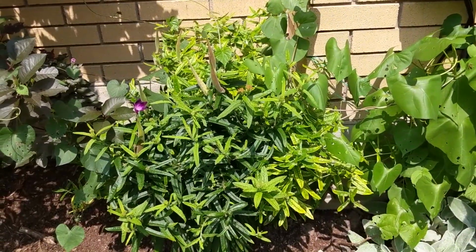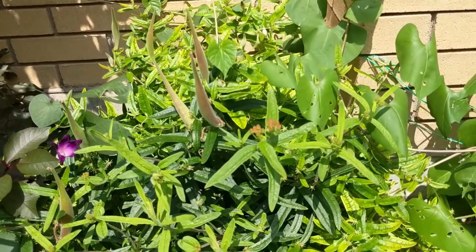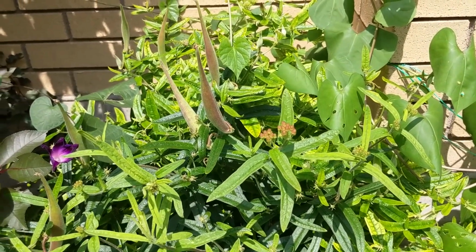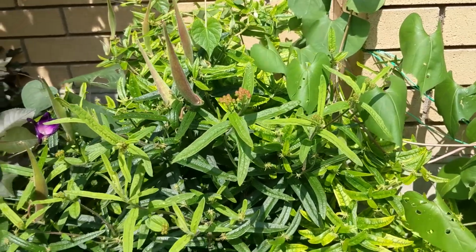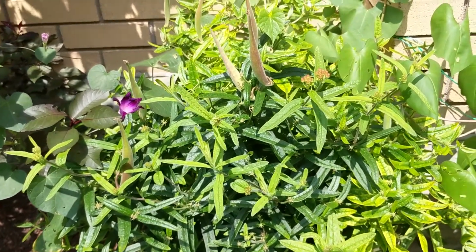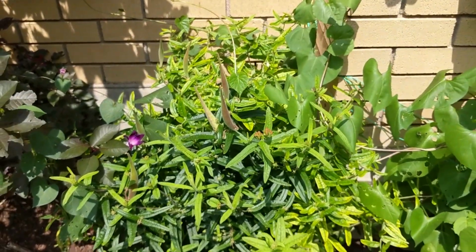Here we have our butterfly weed. It's doing really well. You can see that we have seed pods growing right here in the center, but then we also have new blooms coming as well. So we're going to get a second set of blooms. I haven't done anything to this plant whatsoever, and it's just going to start blooming again. So pretty excited to see that in the next week or so. Hopefully we'll have that for you for the September video as well.